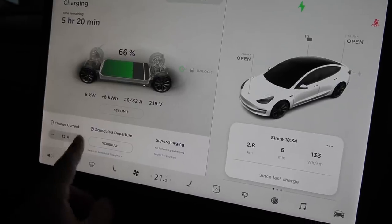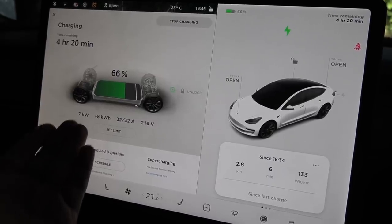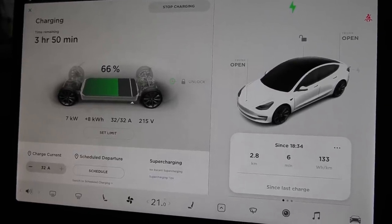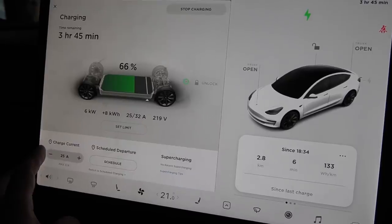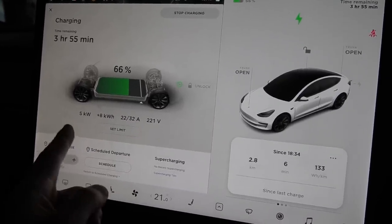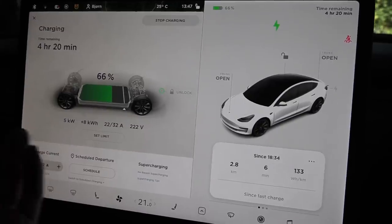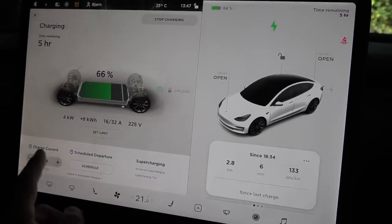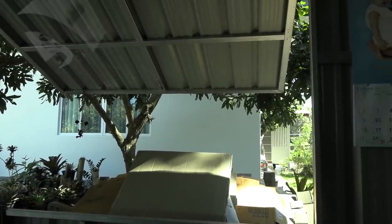So we can try to increase it to 32 amp. What's going to happen now is that the PV will support 4.5 kilowatt and then it pulls the rest from the grid. So let me see. Yeah, even if you're pulling 32 amp, we have 214 volt. I think we're getting around 5 volt higher now because of the PV. But this is always a struggle because you want to be right on the edge where we are pulling exactly what we are producing. But I guess it's no big deal because we will be pulling 500 watts from the grid. What you don't want to do is pull too little, because then we are not utilizing everything. So of course, we want to have a system that will do this automatically. But then the Tesla needs to talk to the inverter in the house, and I don't know if I have any system that can work like that.